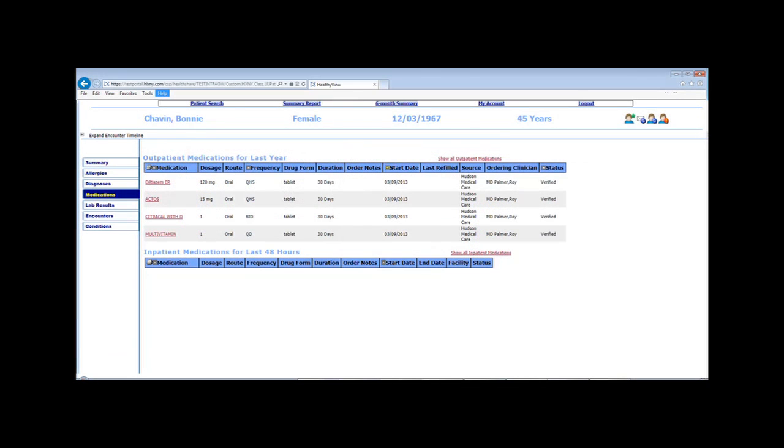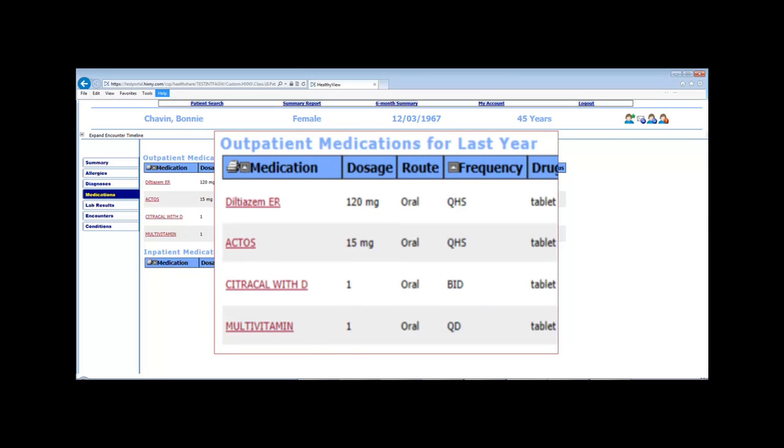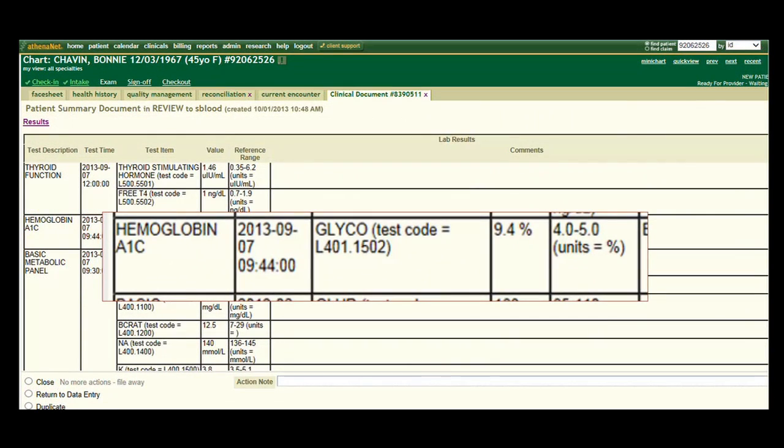This also helps the nurse that just interviewed me to get a baseline for my allergies, medications, and other important information. As you know, it's difficult to remember all of that. I can see through Hixny that Bonnie recently had blood work done, which gives me a good baseline to work from. Her thyroid function is normal, so that is something I don't need to order right now.